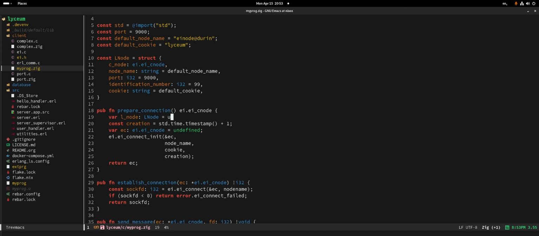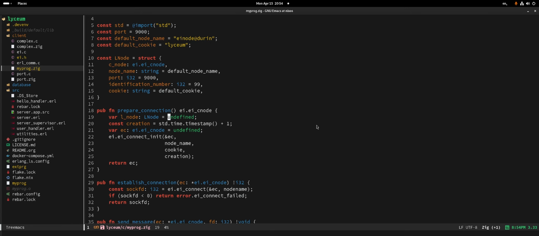Is it already setting the fields correctly? It's equals no, actually, because you're saying it's undefined. Oh, so it doesn't obey me. I'm putting default stuff, but it's not doing it. How do I ask it to do it? Well, first of all, if you want to actually initialize it properly, you need to define the things that do not have default values. If you just say undefined for everything, you're literally saying here's an L node, but the entire thing is undefined.